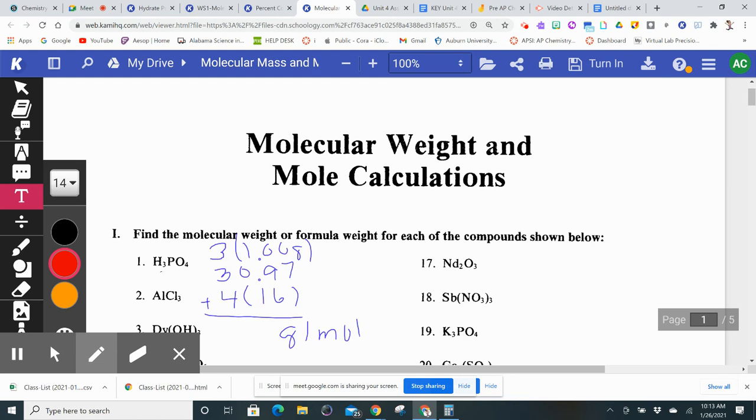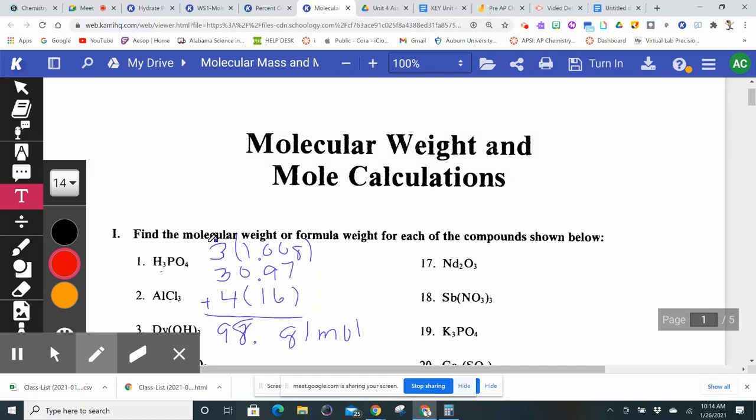So somebody add that up for me real quick and tell me what it is. I can give you a rough estimate. It's going to be 64 plus 31 is 95, and then 95 plus 3, so it's going to be around 98 something or another. 95 plus 37. 64 plus 31, 97.99. Yeah, that sounds about right. So 97 point, let's just say 98 grams per mole.